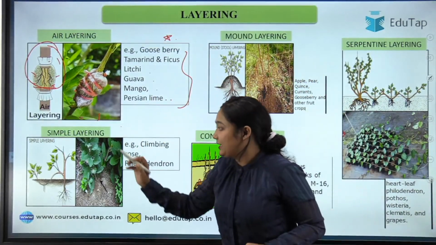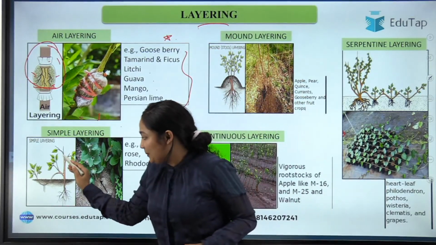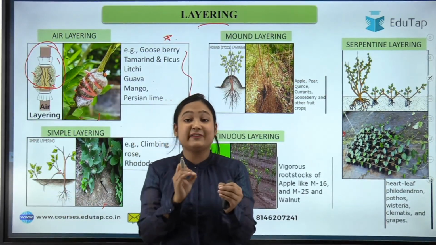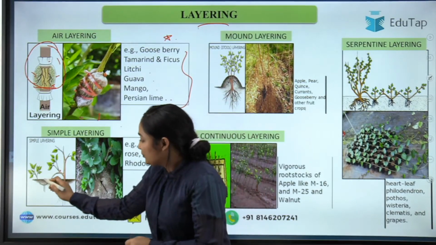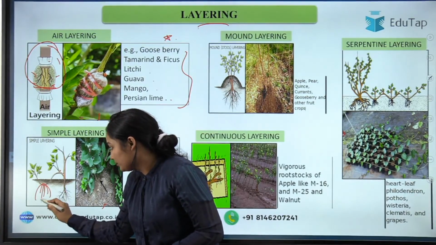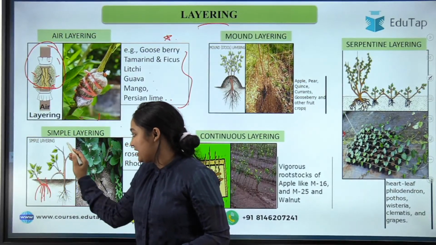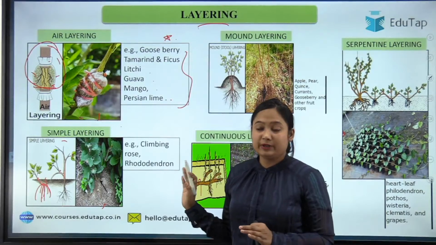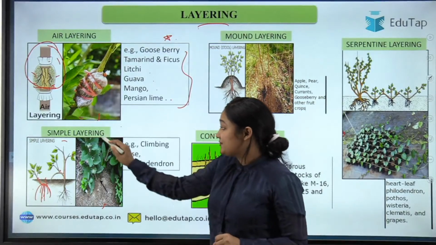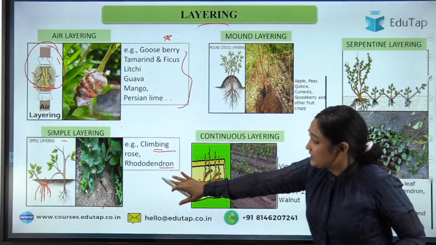Now moving to simple layering. What is simple layering? See, the basic concept I have told you is similar to simple layering. There is your plant, and if the plant is flexible, you bend it yourself, and then you put the soil there. After some time, what will happen? There will be stimulation of root growth. Once these roots are grown, this will be detached and will act as a new plant, and this is already your plant that was growing. Okay, the parent plant is already there, and now there is a progeny plant too, so you have 2 plants. A similar method of simple layering is used in climbing rose and rhododendron. Okay, quite easy, quite simple, these two.